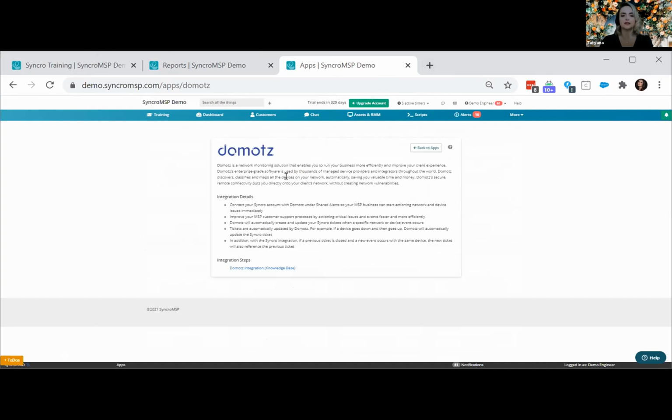So again, with Domots, I'm not saying it's not going to be built into Syncro, but if you need an answer now and you need this for deploying to a new customer that you cannot get on location to, you could use Domots. They do network probing, topology, network mapping. This is how you can deploy the Syncro agent via the network, since we do not yet have it built in. I do not know if it's coming soon or anything like that, but hopefully that is helpful to you. And I think the next question below that is not mine, so I will let you take over.